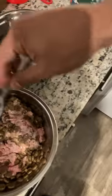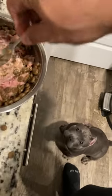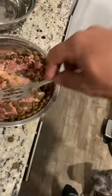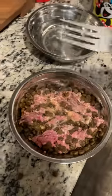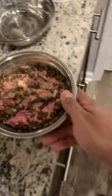Molly, you so hungry? Let me set up one more. Take it easy, Molly. You're so excited, buddy. Crazy. I think it's pretty much done. The egg is just so the food isn't that dry, and she can enjoy the food more.